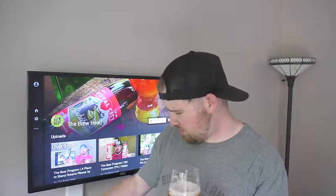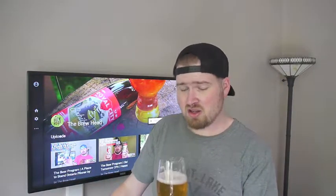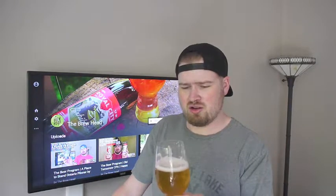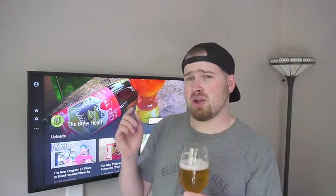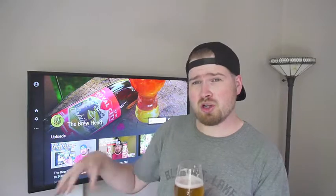It's just the right amount of balance — not so hoppy, not so bitter, just right in the middle of that fine line. This is definitely crushable. At 6.2% that's going to be really dangerous — I'll probably finish the whole crowler and the other crowler tonight. This is definitely worth the money, worth the $6 for tourists. If you haven't been, you've got to go visit North Borough in Cambridge — those are the two must-visit breweries in Cambridge. For this episode of the Beer Program, this was the Mostia Master IPA — go check them out, see ya!